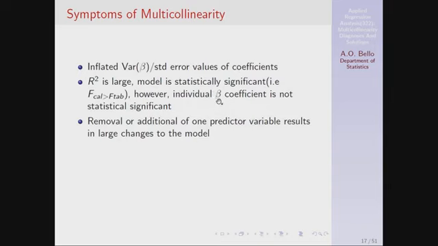It's a contradiction to the result our R square is giving and the significance of the model, because when the model entirely is statistically significant, it's expected that every individual member in that model must have contributed and must also be statistically significant. So when we have individual variables not statistically significant, it's a contradiction, so it's a symptom also to look out for.